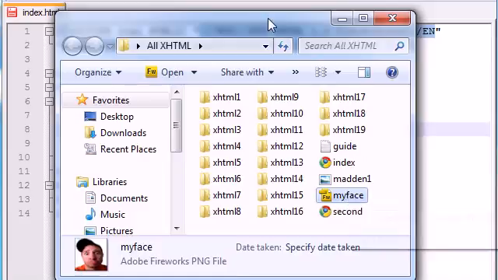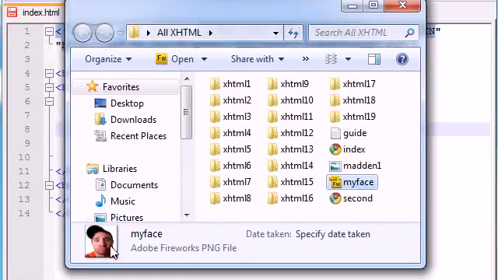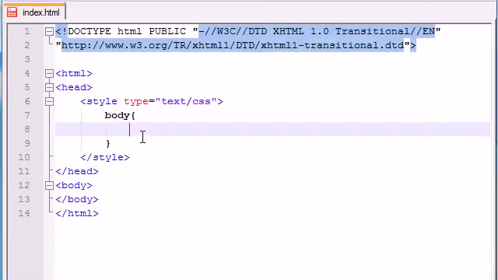And you can see my face right here, a little picture file called myface.png. So remember that because that's going to come in handy in about 5 seconds. So in order to add an image for our background, you need the property background-image, and for the value you need to set it to url, and then go ahead and put parentheses. Now inside the parentheses, go ahead and type the name of the file, myface.png. Now go ahead and add your semicolon, and this is how you change the background image.